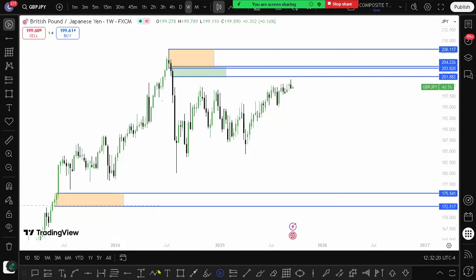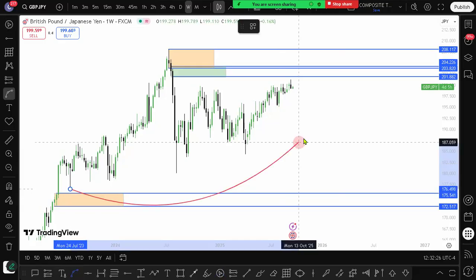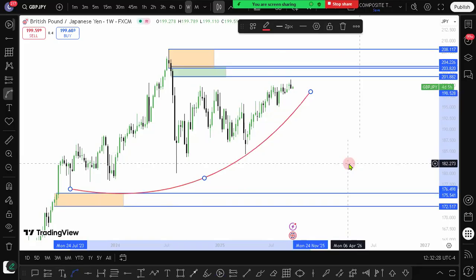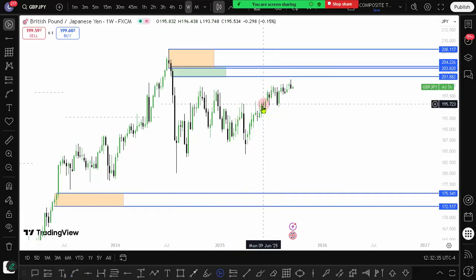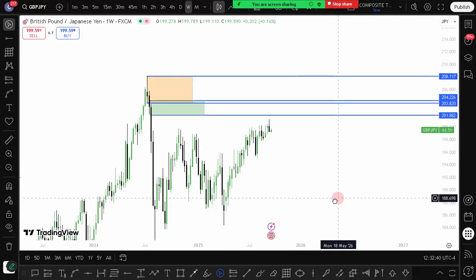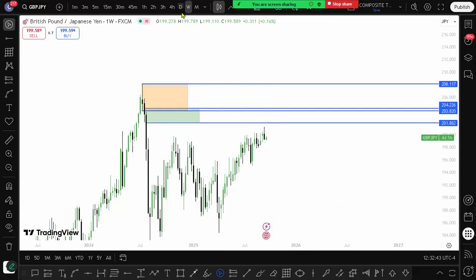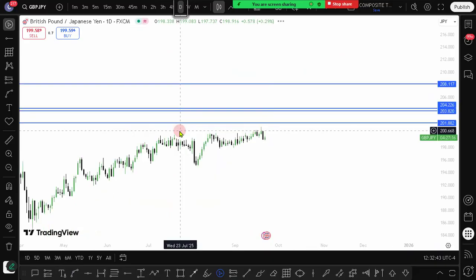So this means that these other areas are areas that are likely to be taken out, all right? Areas that are likely to be taken out, but you don't know how long it will take. But in terms of higher time frame, we can see the way the market is exhausted here. So you're likely to have a drop, but you don't know when this drop will happen. So once we are here, let's go back to the daily chart.